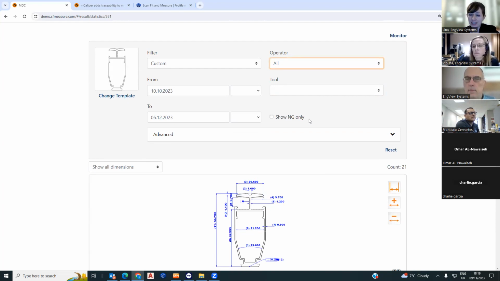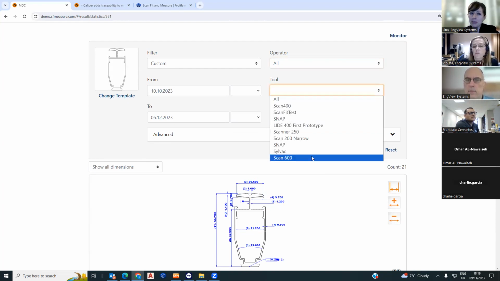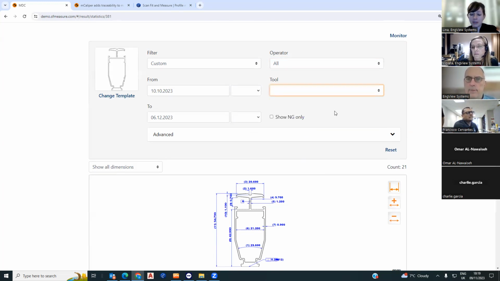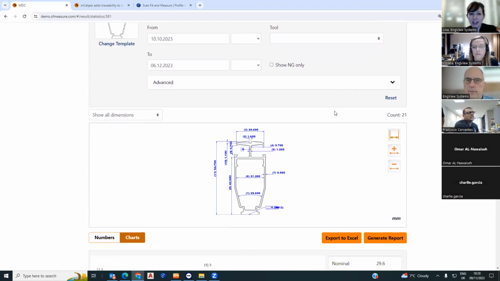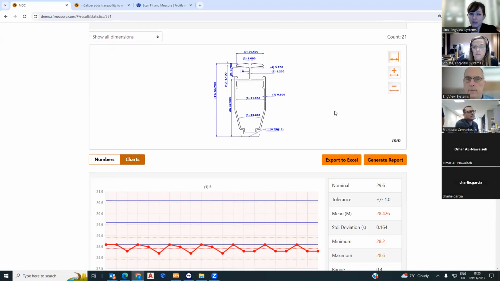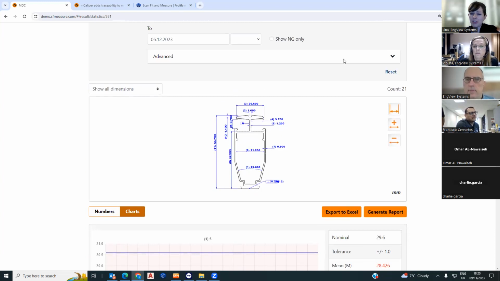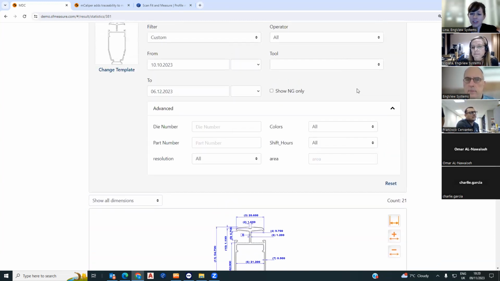I wanted to add that here you can also add results from manual tools. You can connect calipers, micrometers, indicators, and other tools that you use manually in your factory to this measurement data center. All the data you collect from the calipers is transferred to the measurement data center and stored here.